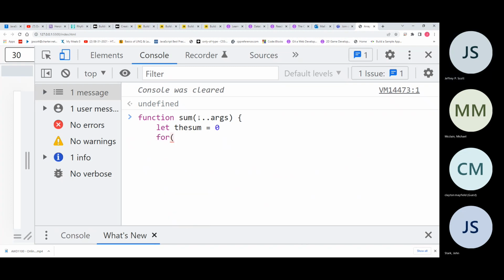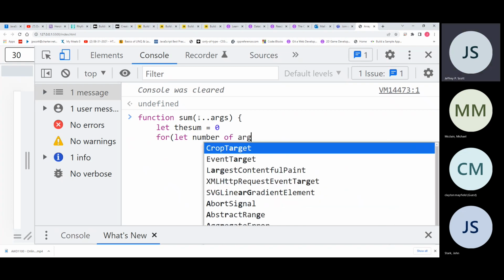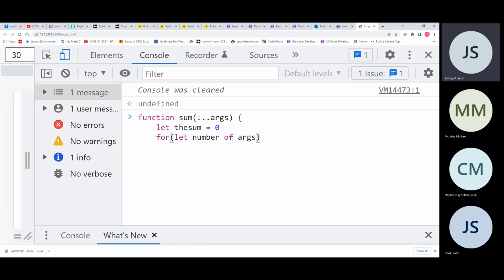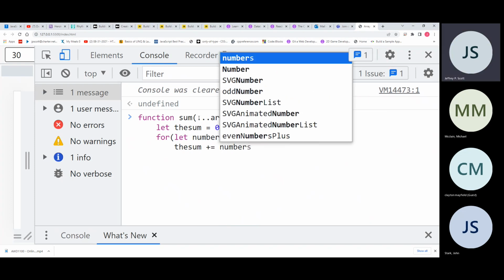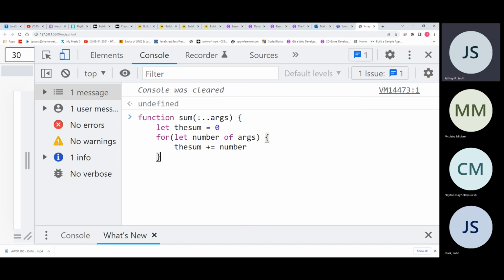For let number of args, this looks very English-like, the sum plus equals number. All right. End your for loop.